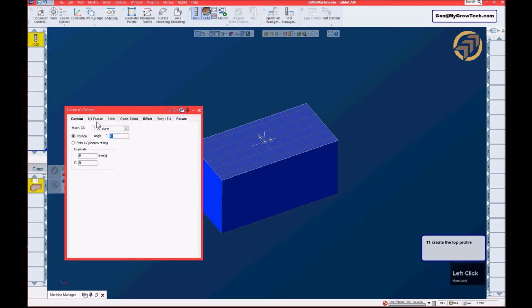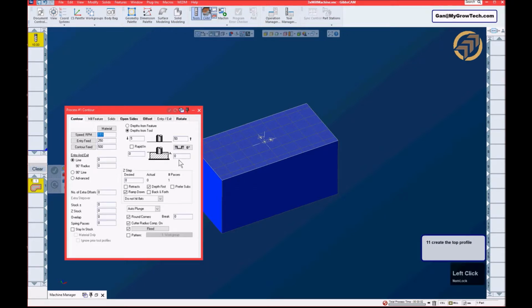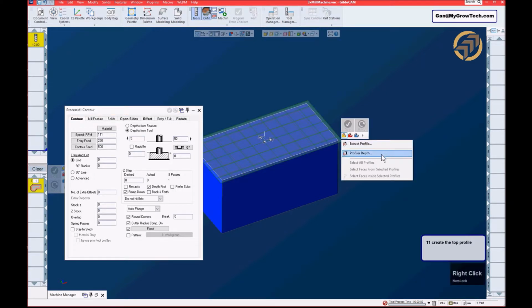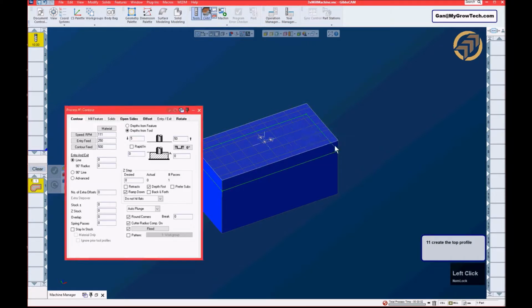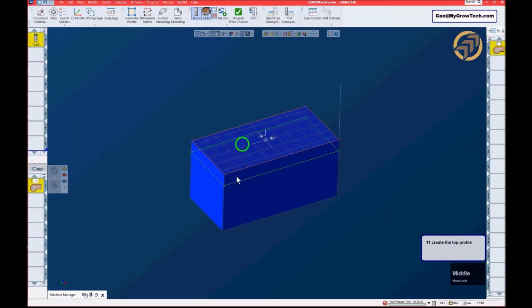So it's XY, make sure it's positions, and the height is 0. So just create a profile on the profiler. Right click and profile is -10. Just make a section for me, and just do it. And this is the profile, and then you can simulate.